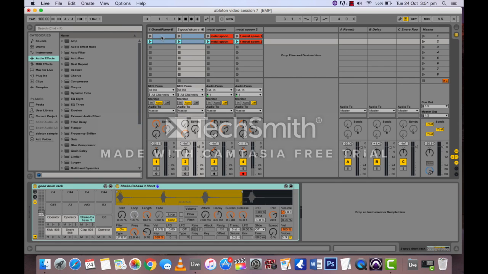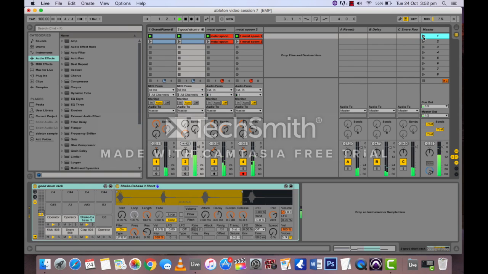So if I play it, now we can play our scenes, which are the rows pretty much. So if I press play on scene 1, everything will play. And same for scene 2, if I press play.